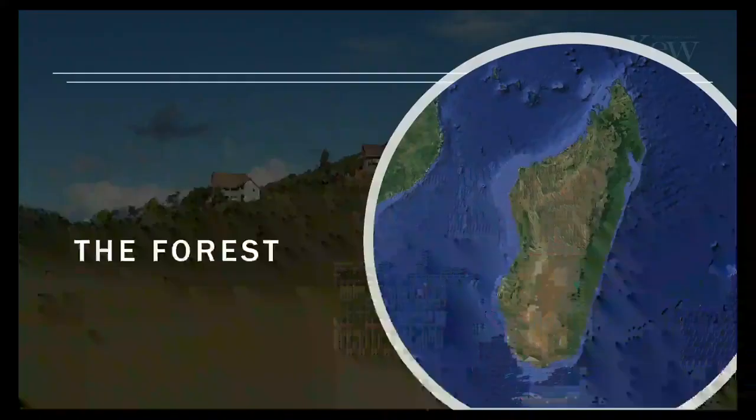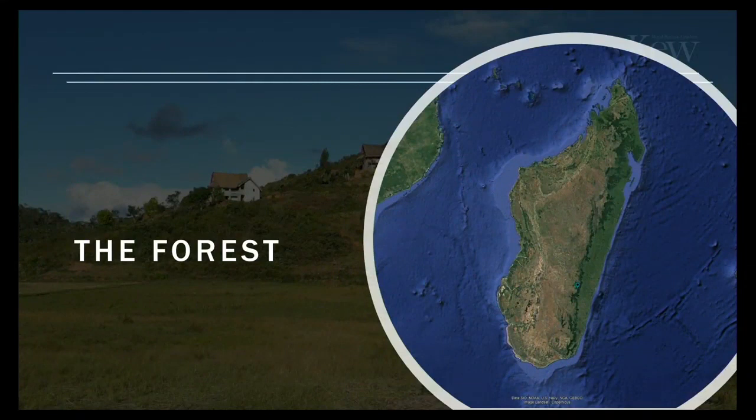Madagascar is the fourth largest island in the world — amazing biodiversity, full of endemics, but very much at risk. There's been unprecedented deforestation for many years; 80% of the original forest is lost, with 33% of that gone since the 1970s. While commercial agriculture and logging play a role globally, in Madagascar it's predominantly the 18 million people relying on it for subsistence. 90% of urban energy comes from charcoal, and 75% of that charcoal is supplied illegally.